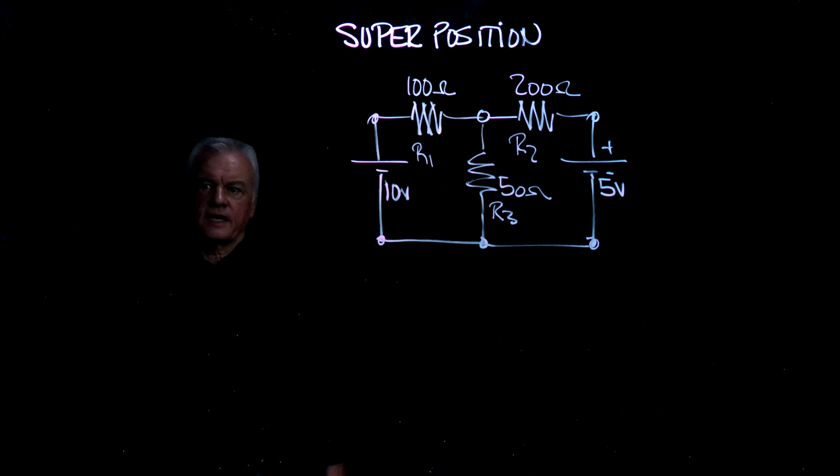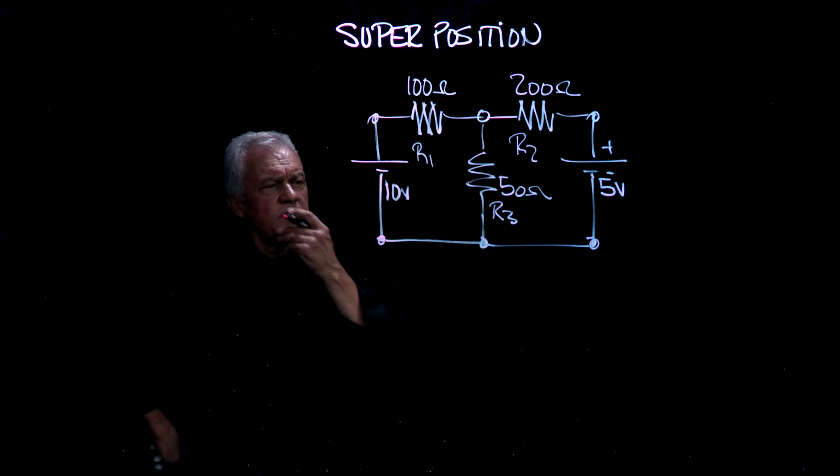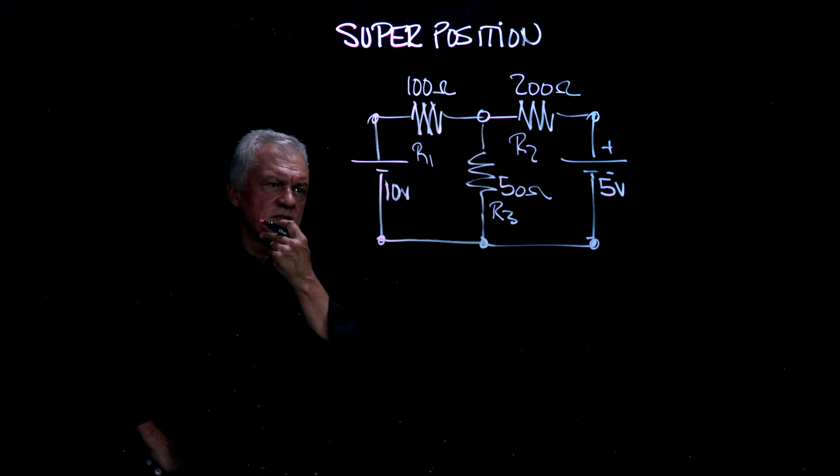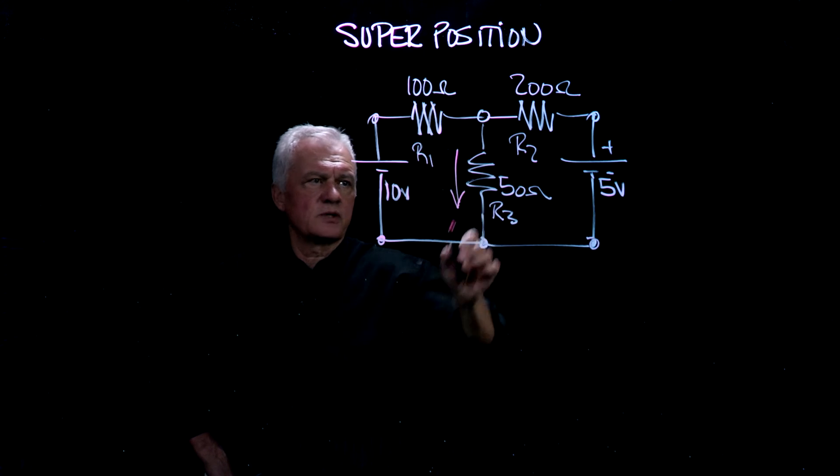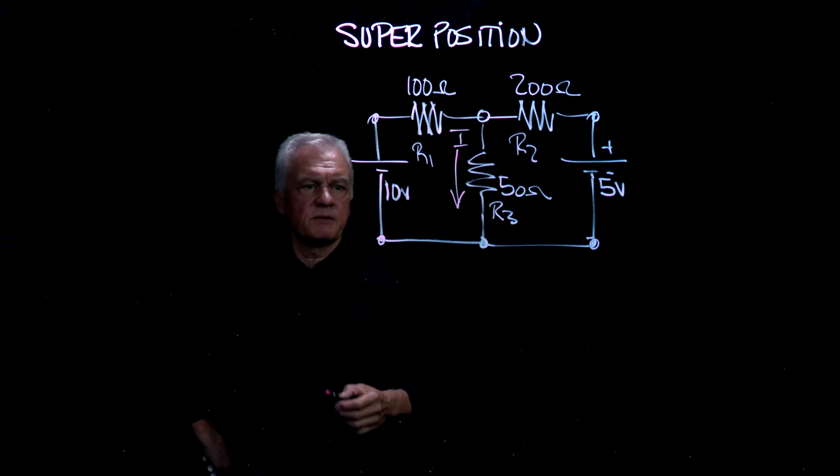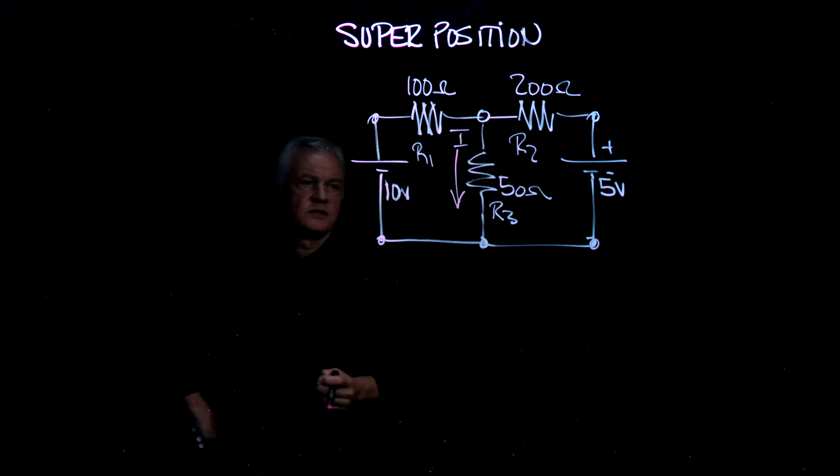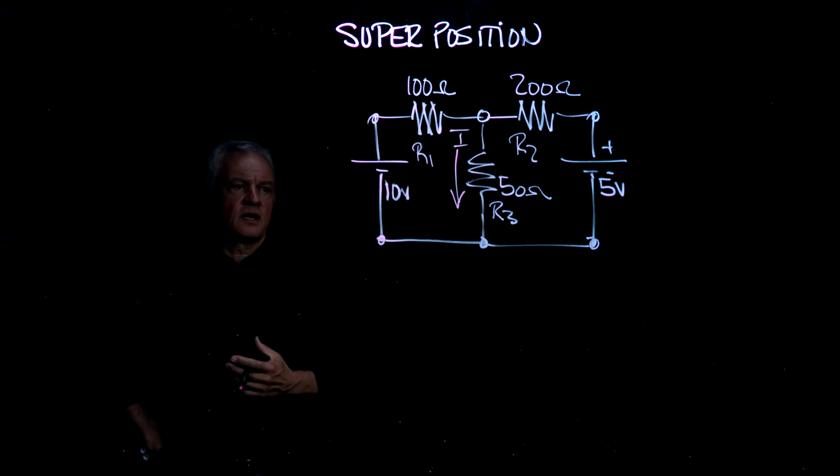Welcome back. We're going to look at a continuation of series and parallel circuits. I've got a circuit here with two voltage supplies and a network of resistors. The question becomes, is this unusual? No, there are times when people hook up batteries to get more current out of the two combined, but the voltages may not be the same. Being the technologists that we are, we need to do calculations to determine exactly how much current it is.